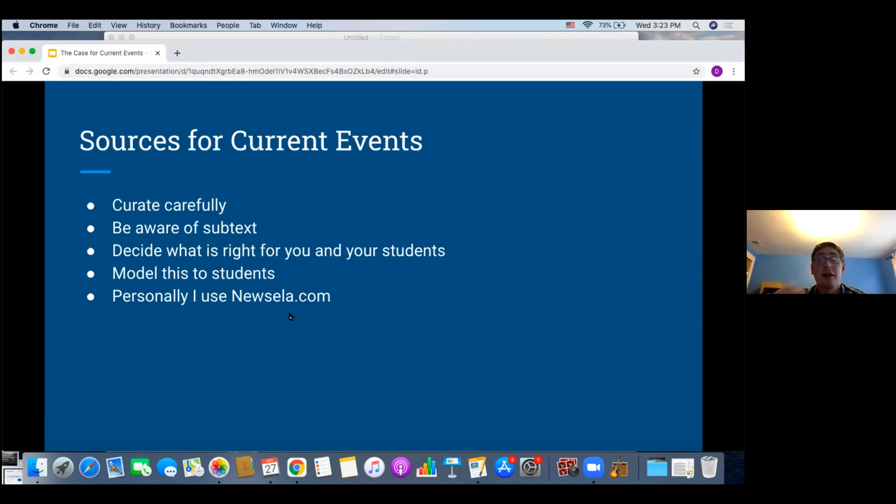I'm going to check to see if the source is reputable. I'm going to get some background information on the source, and some background information on the author if I can find it. And then I'm going to read through the article and think, what's the opinion of the author of this article? Can I figure that out, whether it leans one way or the other? I'm going to model this to my students because ultimately I want that to be a skill that they're able to do on their own as well.